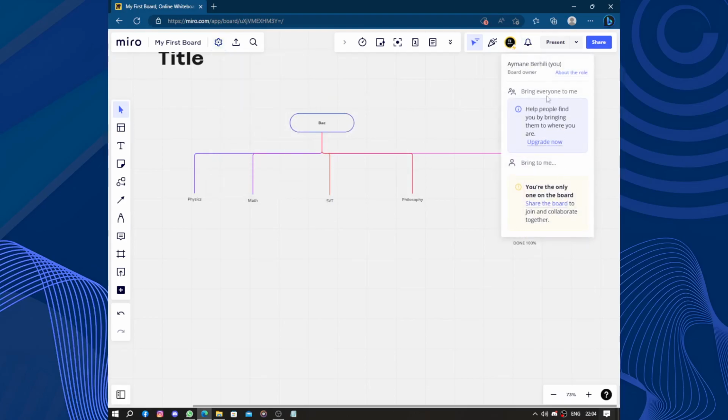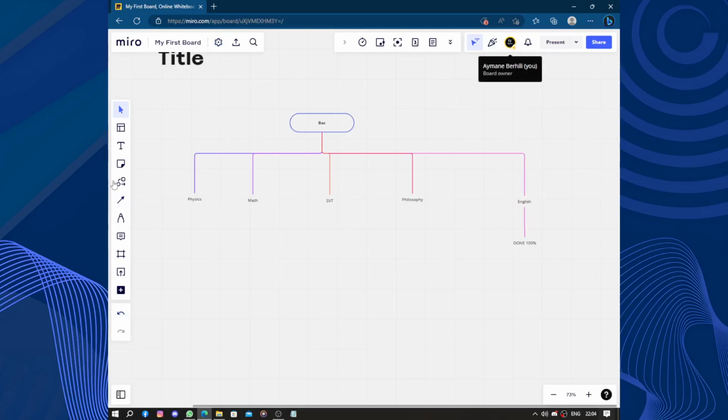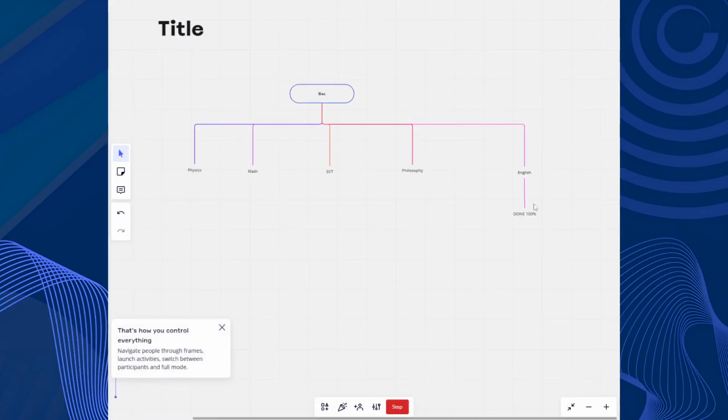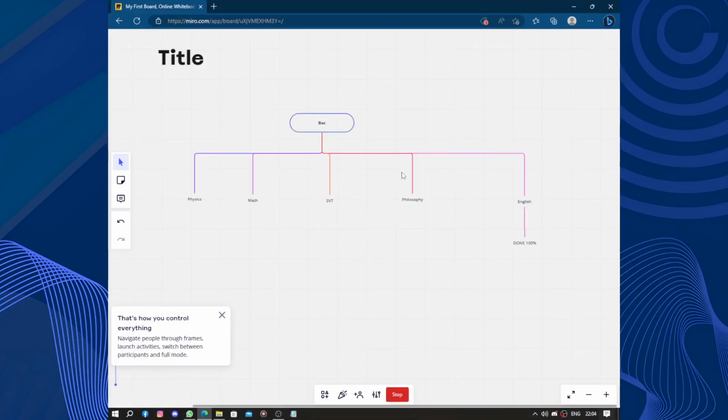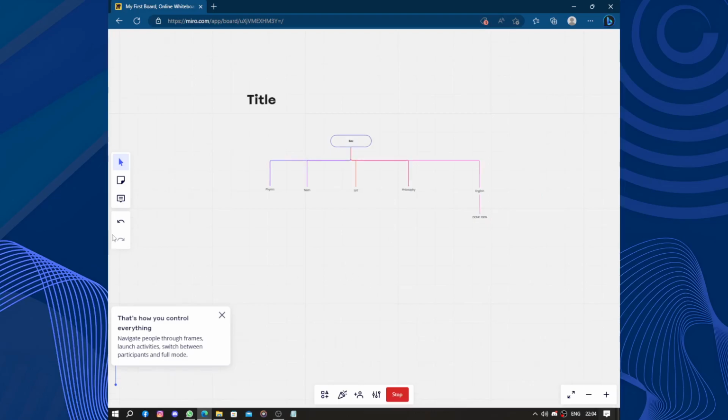And when you are ready, you can upgrade to the pro. You can add people to see this and help you. They can edit it at the same time with you.